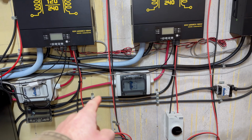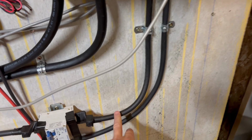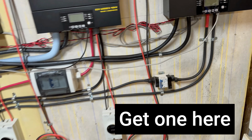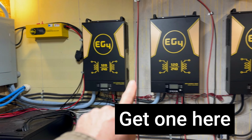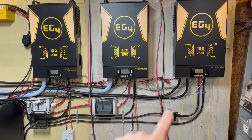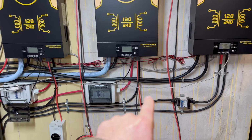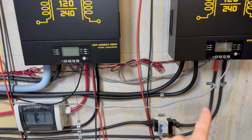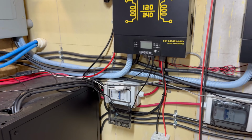One thing to keep in mind is that you want to have the same length cables going. So I actually have cable tucked back behind this cabinet here. So all of these are pretty much the same length. Unfortunately, this guy here is a little bit longer. So whenever I shift everything over and put my unit one here, two, and three, I think that's going to give me a little bit extra length so that I can basically cut this guy right here and then splice it back over here, shortening this positive cable to the length of the other positive cables. And I think that's going to actually give me a better system.